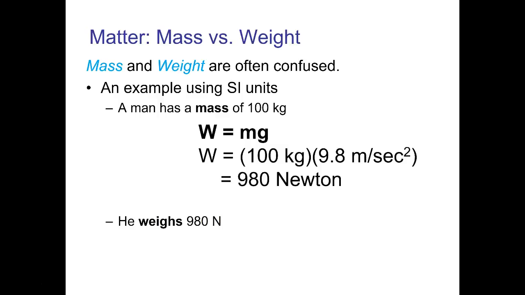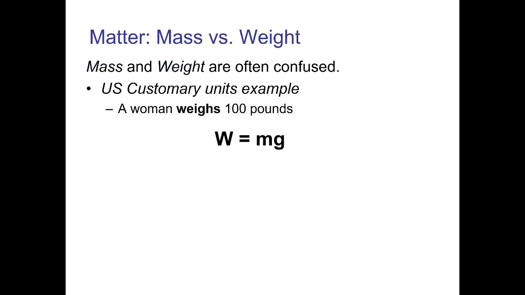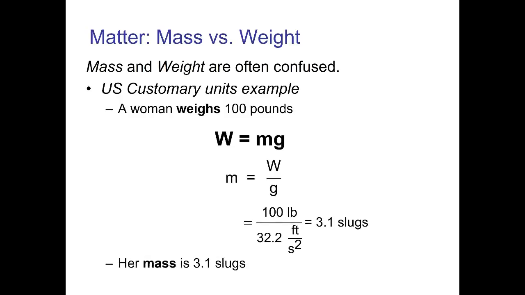Let's look at this slide together. Main thing you need to understand is the distinction between the two. One is telling us the amount of matter, the other one is related to a force of gravity. In System International, mass is measured in kilograms, and weight is measured in newtons. When you look at U.S. customary, normally we talk about pounds, and there is an obscure unit called the slug, and it is used to represent weight in U.S. customary, and you probably will never see it, so we're not going to worry about it.